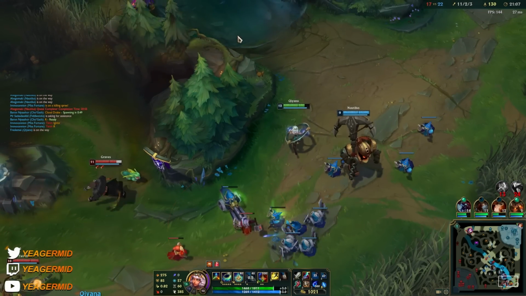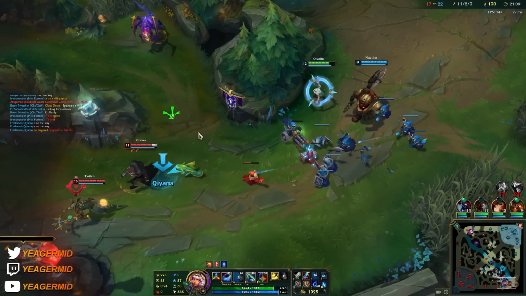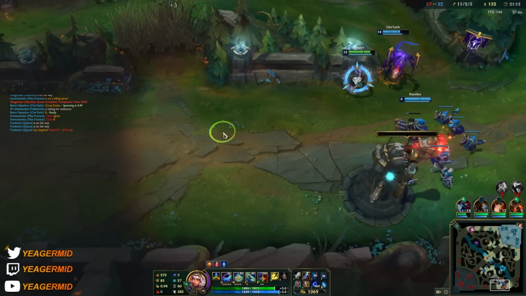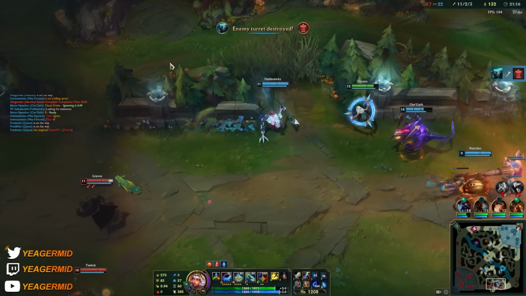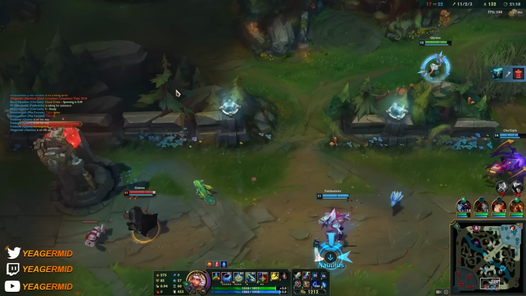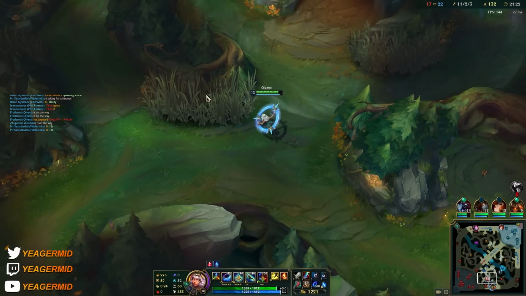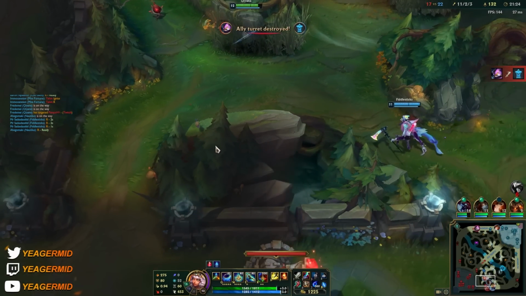I have to pick up this one. I get the tower. So we have a tank. That's the good thing about having a tank in low elo, is the fact that they do so well in team fights when these ARAMs happen. We'll probably wait around here if Cillian comes and tries to ward.